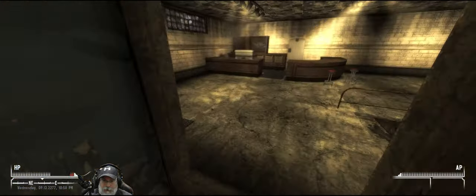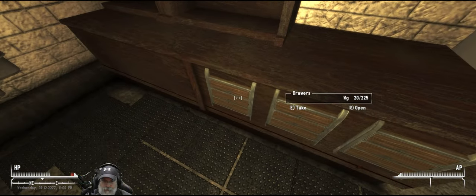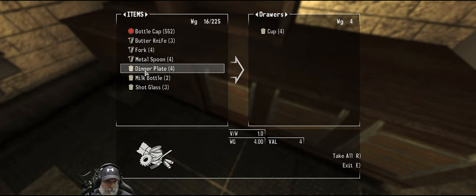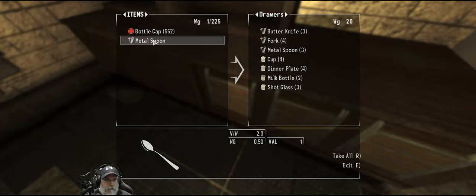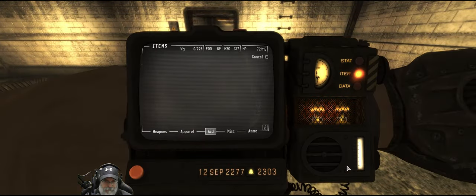All right, let's go into our kitchen and we'll put all of our dinnerware in this drawer here. We're just doing this for funsies, of course. And some shot glasses, too, in case people want to come over and have whiskey. Okay, so our inventory is completely empty.